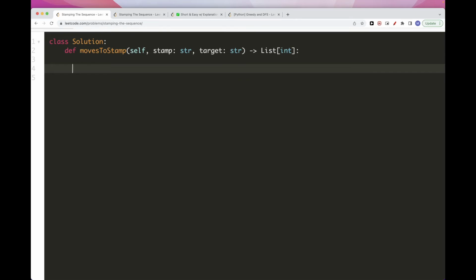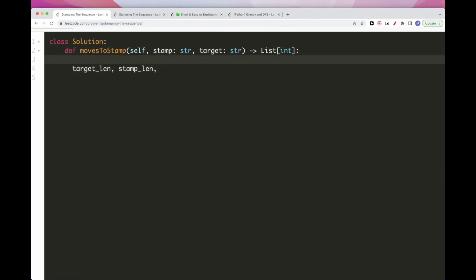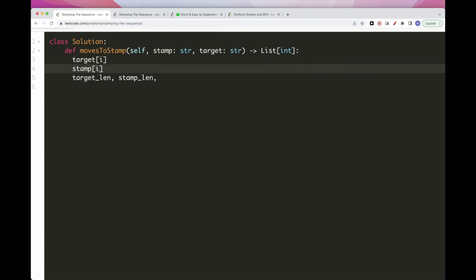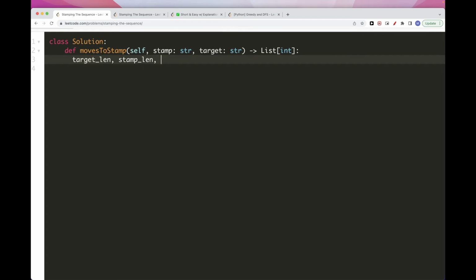So a couple of housekeeping variables that we need. We need the length of the target, we need the length of the stamp. And to be able to reference characters from stamp and from target, like target[i] and stamp[i], and replace them with values, we need them as lists. So we'll just do that here.